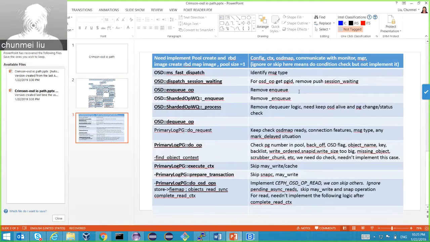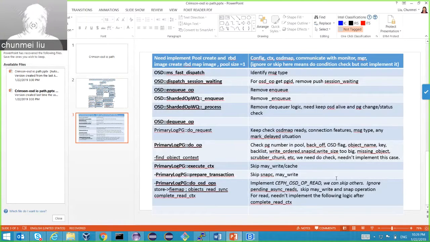There is one enqueue, one dequeue operation, and many conditions checked. But I think we should keep the check logic, because the code does not go into that branch. If we just leave the condition check there, it will be okay.